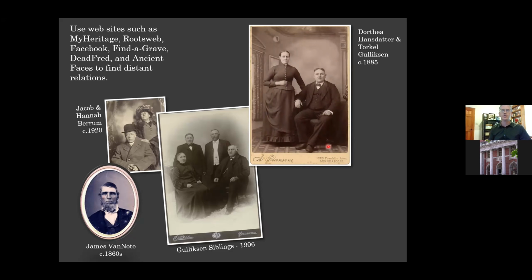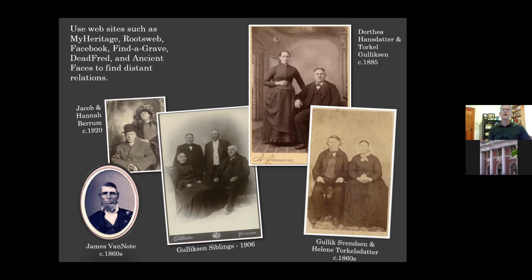This photo was taken in Minneapolis. So this is, again, my third great grandfather, the same gentleman here, but quite a bit younger. And again, this is one that we didn't have ourselves. And he also had a photo of a generation going back further than that. These are Torkel Glikson's parents, and this was taken in the 1860s, and they would have been born in the very early 1800s. So it was really fantastic to get that photo.